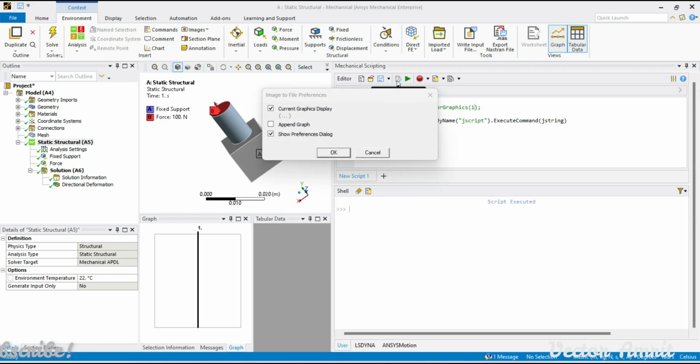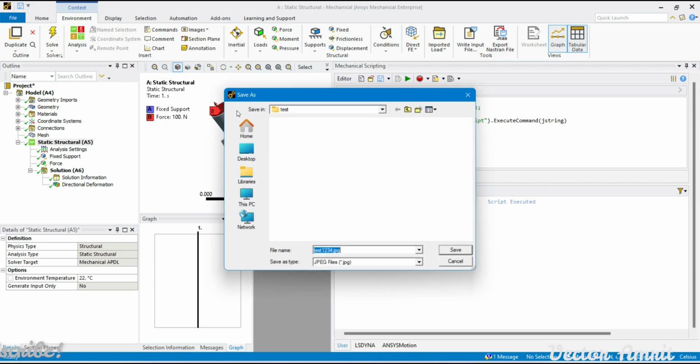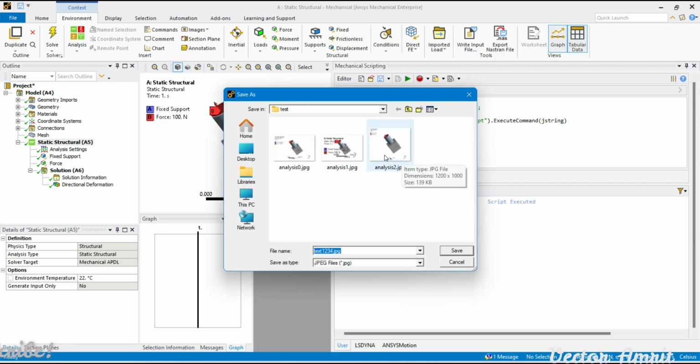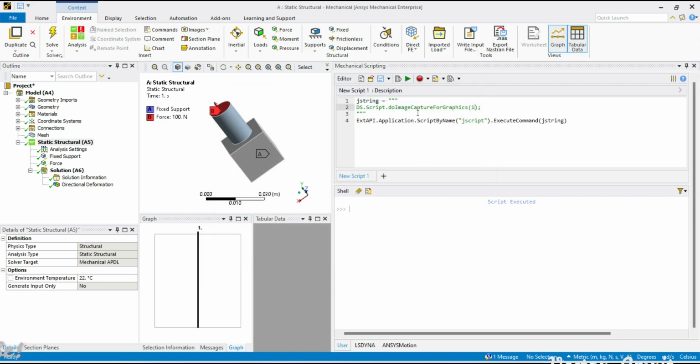Okay, if I run this, you will see it is opening the same window, and then you can pass any name. For example, here I can pass analysis 3. But the disadvantage of this is you cannot pass the path here directly, because it takes only one. If you really want to create your own function, then you have to replicate this entire function and then hard code the path through some variable.